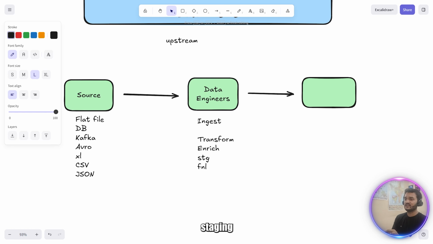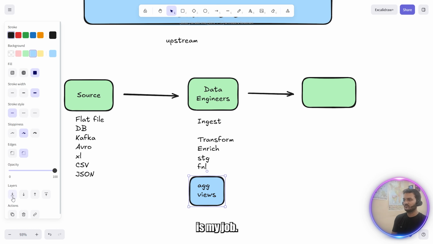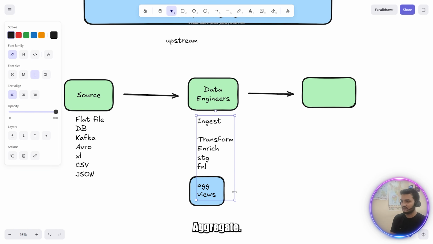And over this staging and final, they create something very important, that is aggregates, and something we call views. If you are from a SQL background, you might know what I am talking about, views in SQL, aggregates and views. If you are not, that is my job. We will learn what I was talking about here, aggregates and views. Just write it into your notes. I will be talking about this.